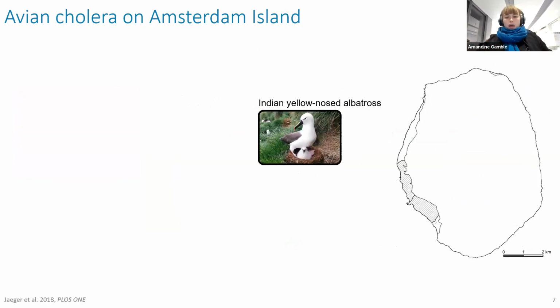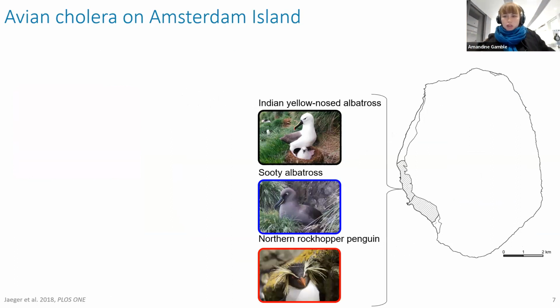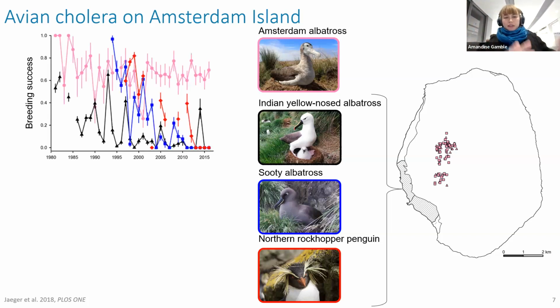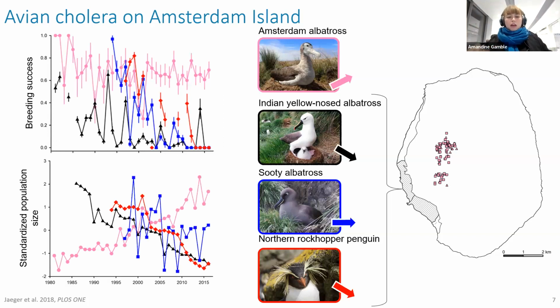And this is affecting the main species we have on this island, the yellow-nosed albatross, but also other species that are breeding around, so the sooty albatross or northern rockhopper penguins. It's not affecting so much these other species that are nesting a bit higher on the island. So it's messy, but the message you get from this plot is that we have recurrent crashes in breeding success. And that's causing a decline in those species that are affected by the outbreaks. So there's a conservation concern here.